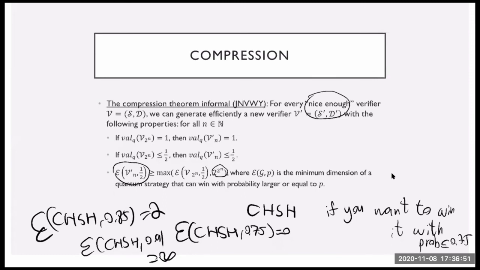And n and lambda are the same for V prime? What? Lambda is not appearing here at all, right? Yeah, but do you still have some estimate on the complexity of V prime? I still have some bound. You maybe pay a price, so maybe C gets larger and lambda gets larger, right? The n is the input, so the C and lambda can potentially be larger. But nice enough means that you still have some polynomial time bound on the complexity of S prime and D prime.